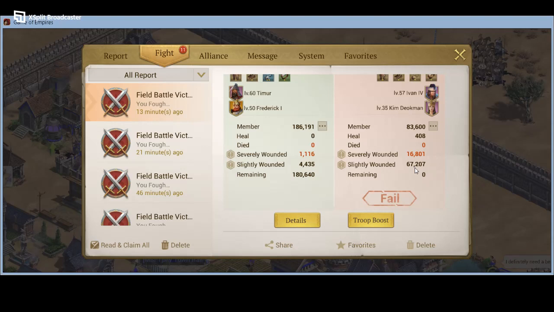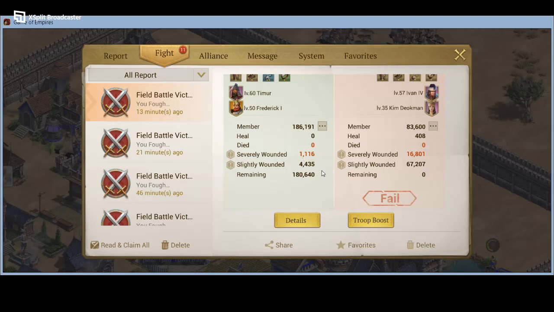Basically, what happens after a battle, for example this one, is that we will both have different ways of dealing with slightly wounded troops. For example, this one, his troop was destroyed, and so his heroes will go back to the turf by themselves, and when they reach the castle, not before, all the slightly wounded return to the rally area at once. You don't have to do anything. They will be back.